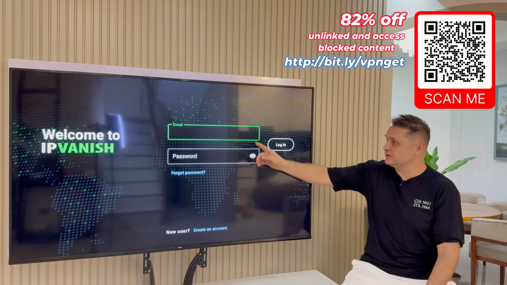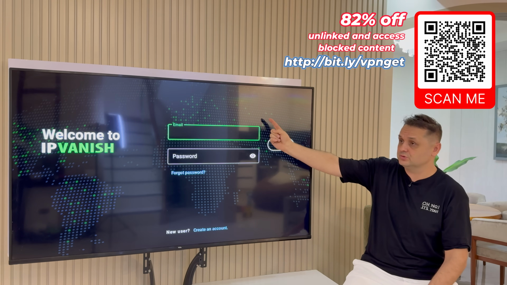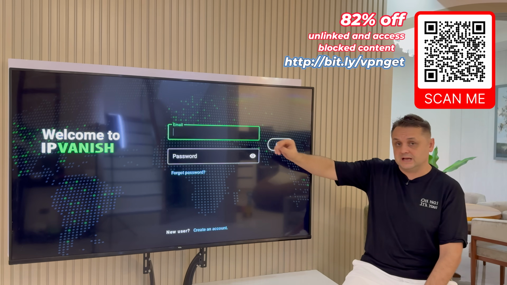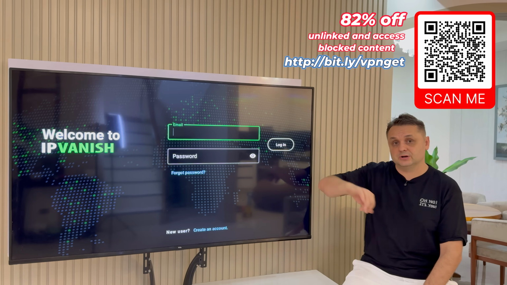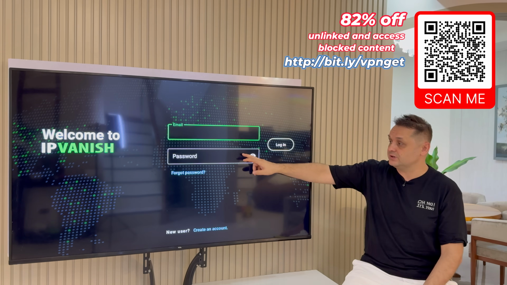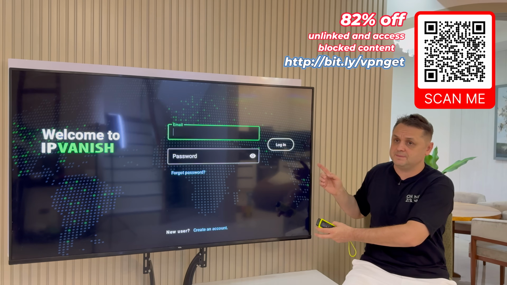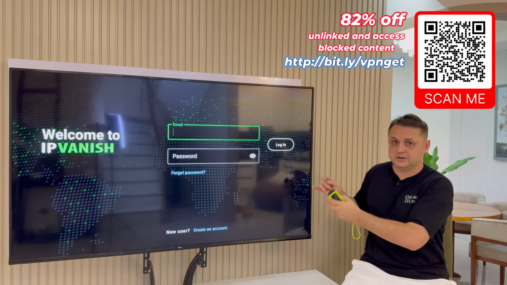You can pause the video to get set up. So once you land on this page with scanning the barcode, or go to this bit.ly link here, also in the pinned comment description, you'll put your email address, then you'll create your password, and you'll sign up. Once you sign up, you'll get an email confirmation from them, confirm your email, and then sign in with your email and password and press the login button. Very simple to do. You can pause the video to take care of that. That's going to connect you to the server and continue to the next step in our tutorial, okay?